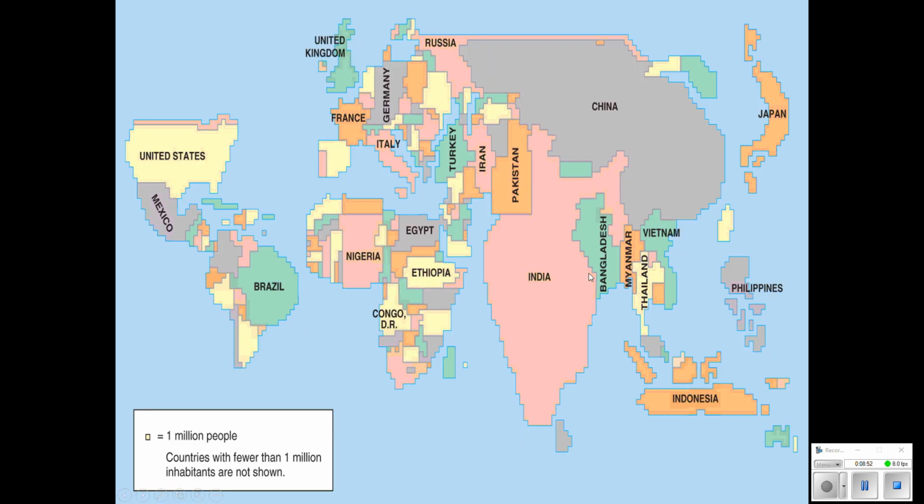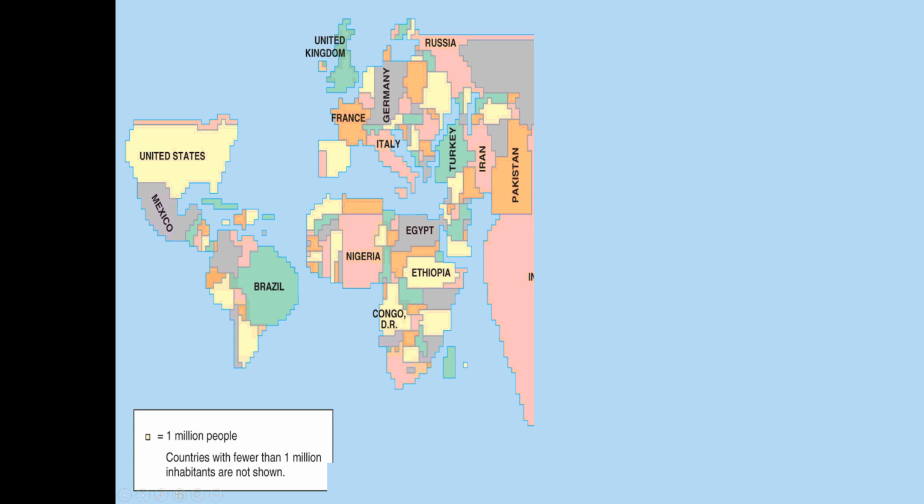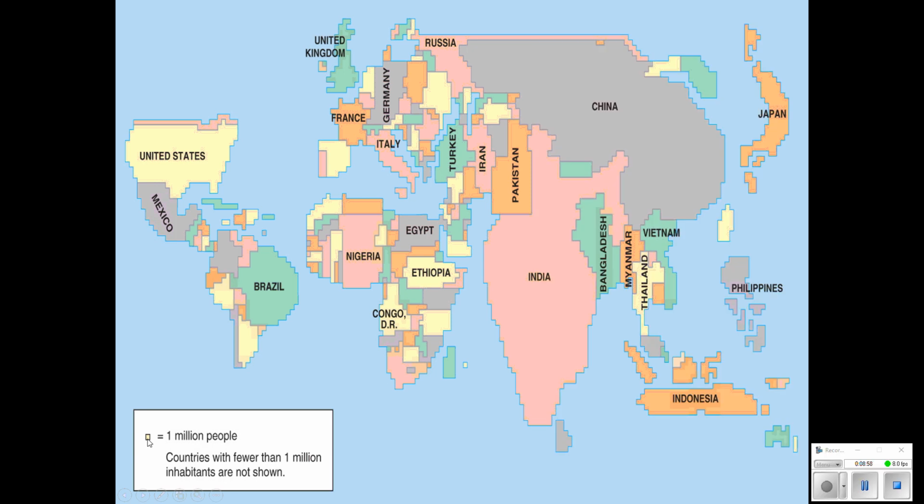Here's another way that you can do a cartogram. In this case, each square or each block is representative of 1 million people. So if you have a country of less than 1 million people, you don't even get a block. This little place right here, that's Trinidad and Tobago. Their population is 1.1 million, so they only get one block. China and India, over 1 billion. That means that they would have thousands of blocks, right? And in the United States, there should be a little over 300 blocks because we are 325 million people currently.